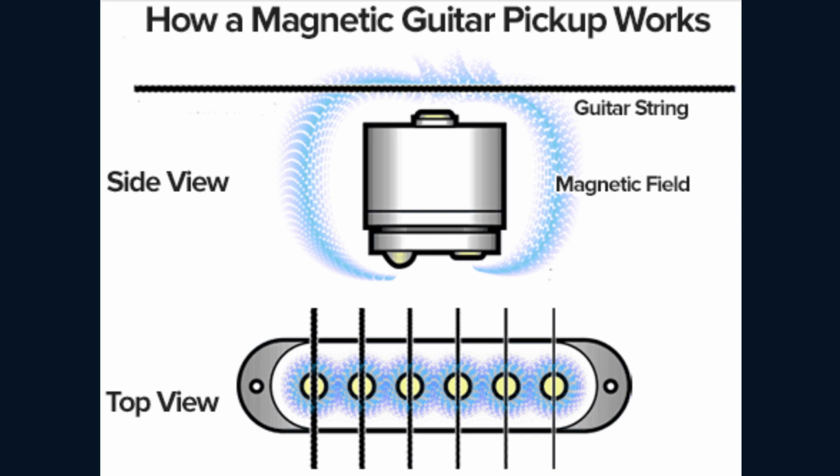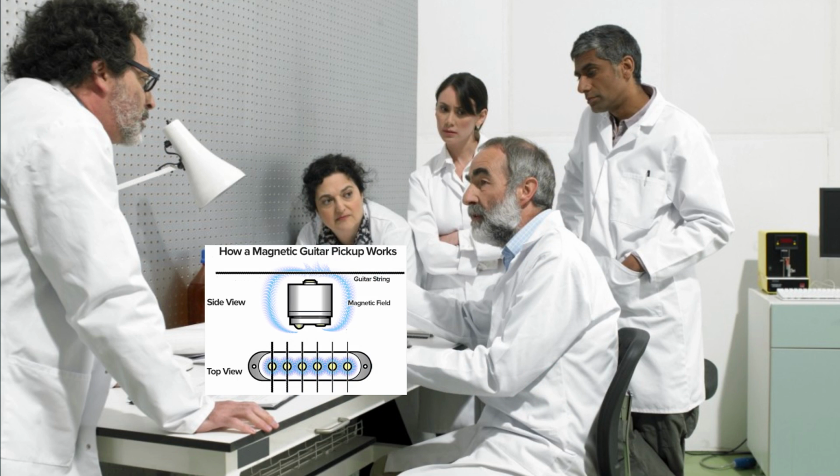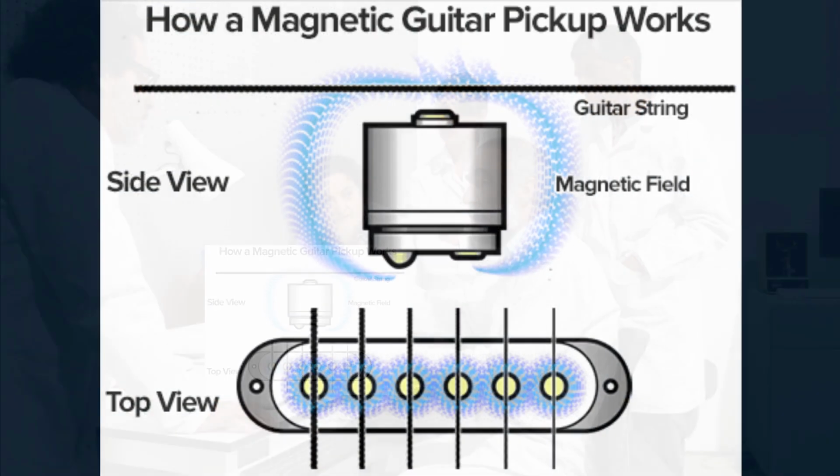There is yet another viewpoint, which is typically rather common in text written by engineers and physicists. In this understanding, the string's characterization as the magnet is more prominent. The string in the region that is located above the pole pieces becomes magnetized by the magnetic field of the pickup. The area transforms into a magnetic flux source as a result of the string vibration, which essentially causes the magnet to migrate close to the coil. When viewed from this angle, the coil is essentially taking in the magnetic flux produced by the moving magnetized component of the string.